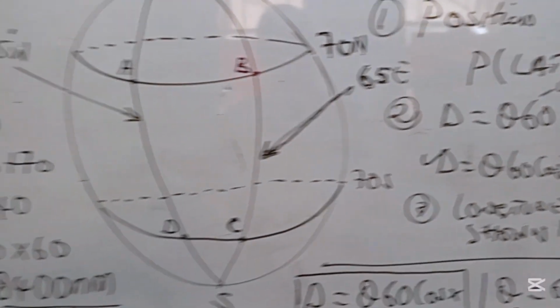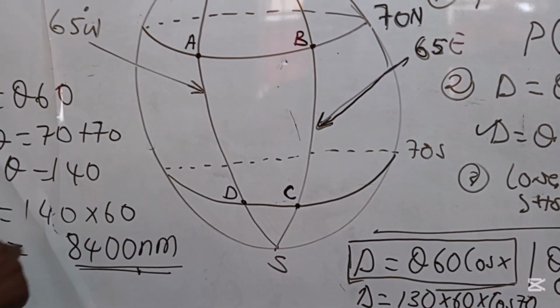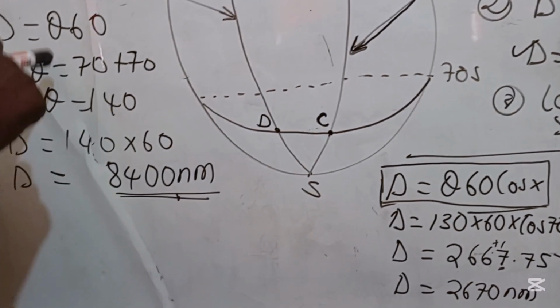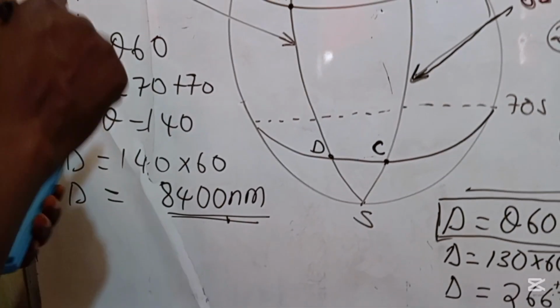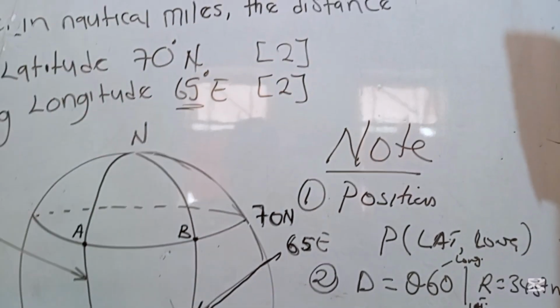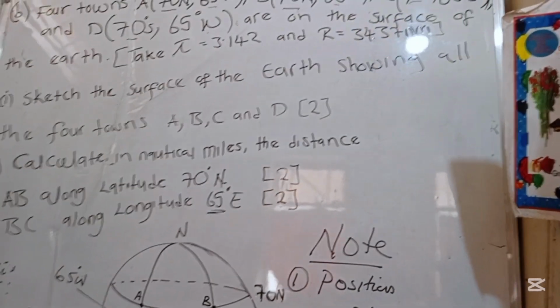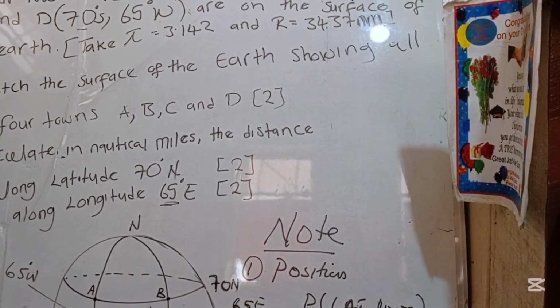That's why we have added once more. This won't carry any mark, but it is leading you to the question. At least you can get a mark there because you can say you have used this method. Ladies and gentlemen, for the nautical miles, there is no need of using theta or pi. I think this is saving a lot of time. All the best. God bless you.